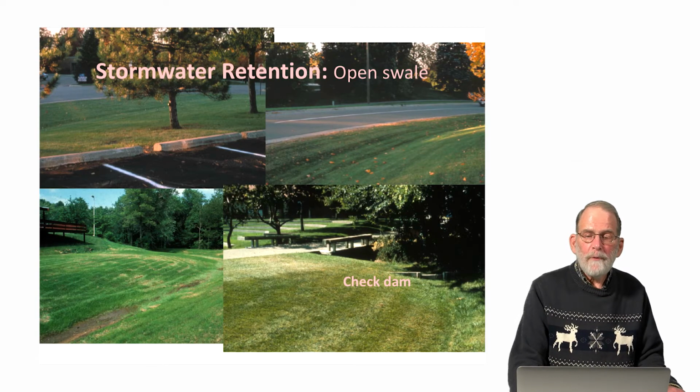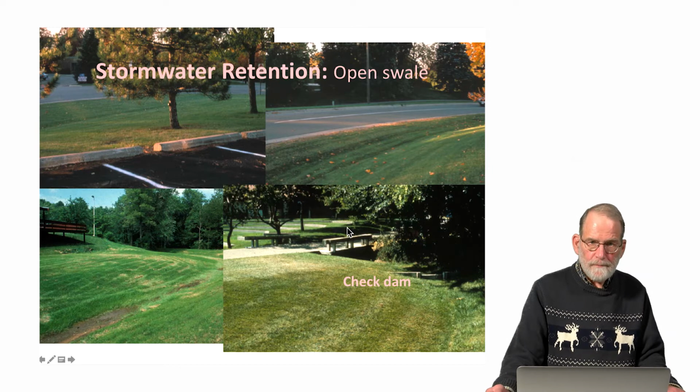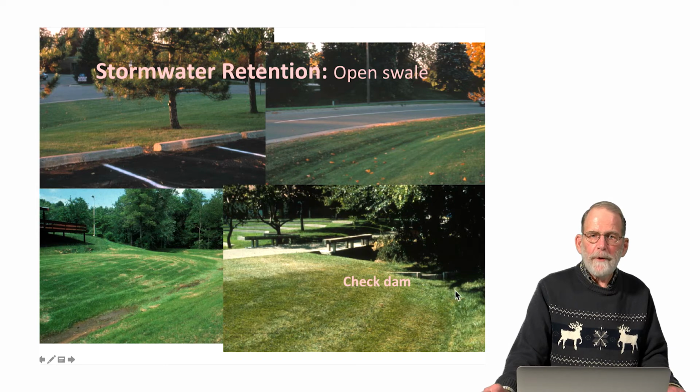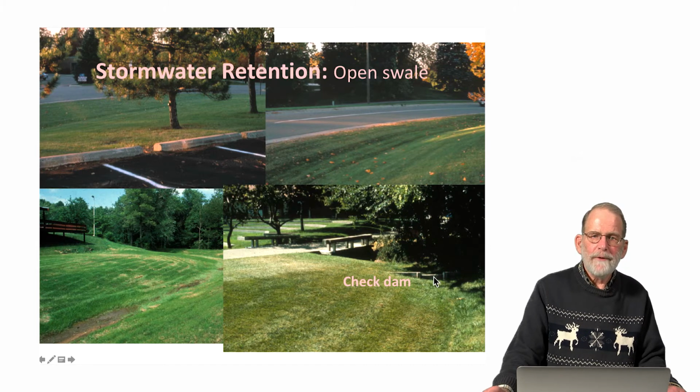Here we see an example of open swale systems where instead of putting the water into a pipe and piping the water from one location to another, we're using an above-ground swale system that moves the water from one location to another. And periodically, we may have what's called a check dam. We see in the lower right-hand diagram, where I'm pointing with the cursor, a small check dam that backs water up in this channel, promoting infiltration of water and thereby reducing the volume of runoff that has to be dealt with.